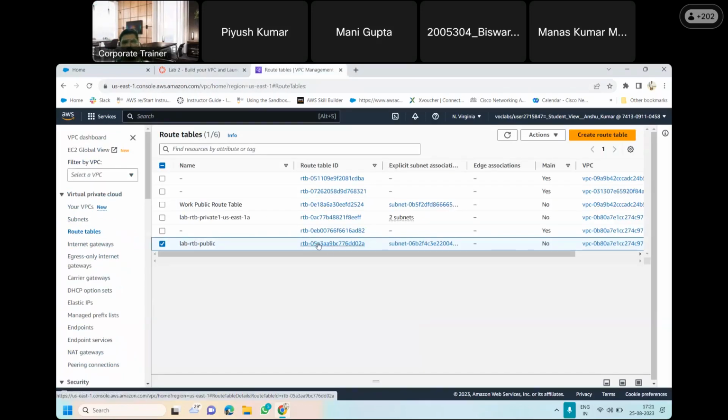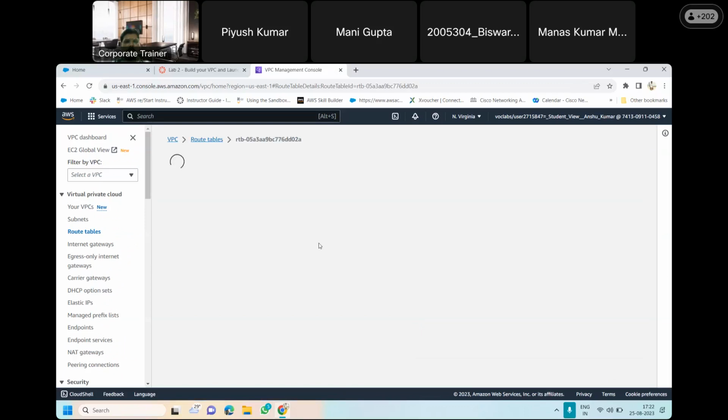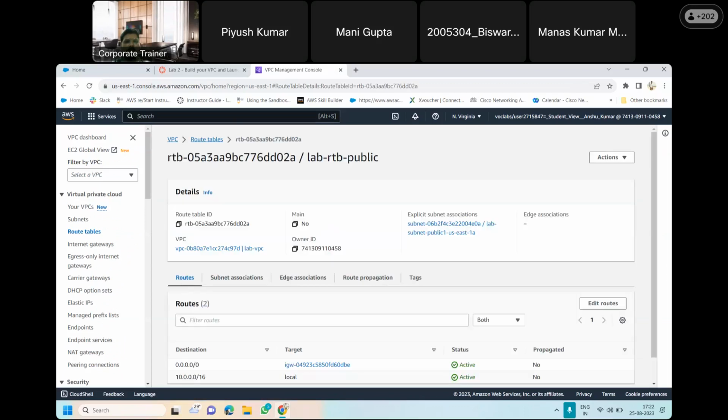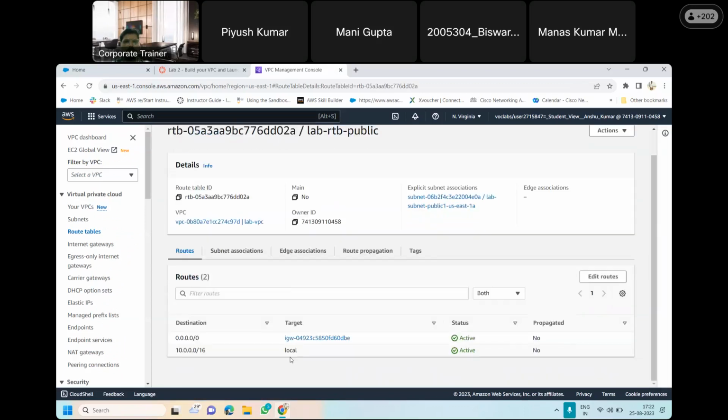Just click over here, you'll get it. This one is your Routes tab. So under the destination and the target we have internet gateway, and the destination as you can see is 0.0.0.0/0. Okay, and the status is already active.